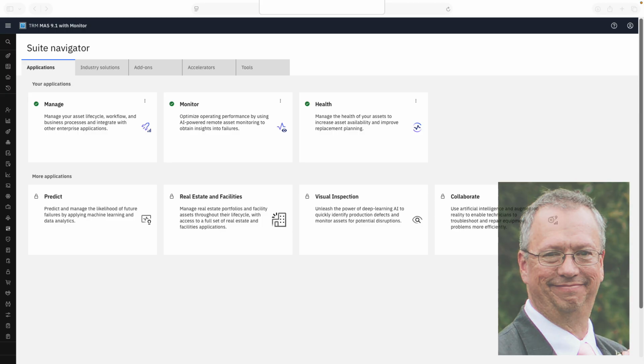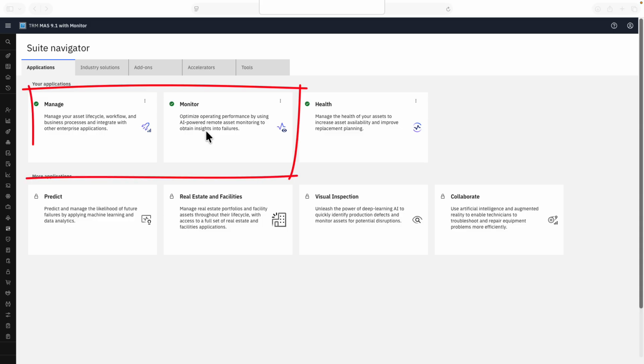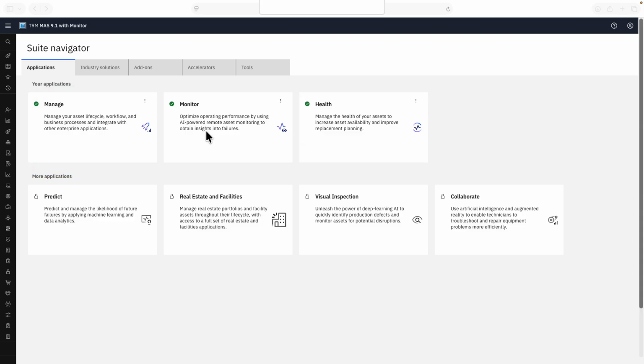So if you have meters defined to an asset or a location in Manage, you can also have Monitor update those meter readings by way of the data that it might be ingesting for its metrics. So again, let's assume that you have Application Suite Monitor 9.1 and you have data coming in by way of the device definitions. Let's go ahead and open up Monitor and start the fun.